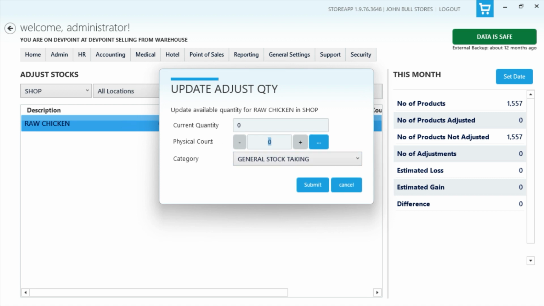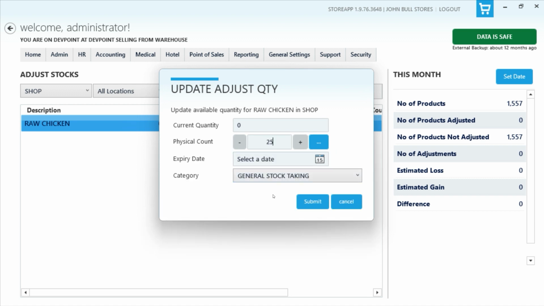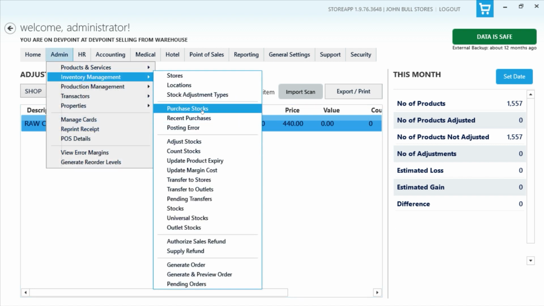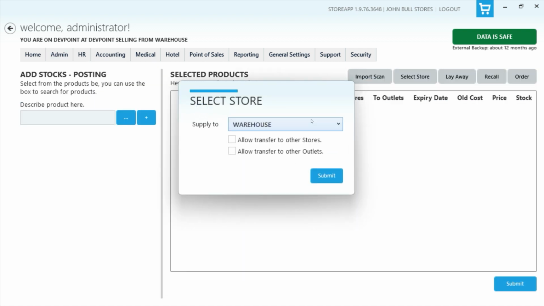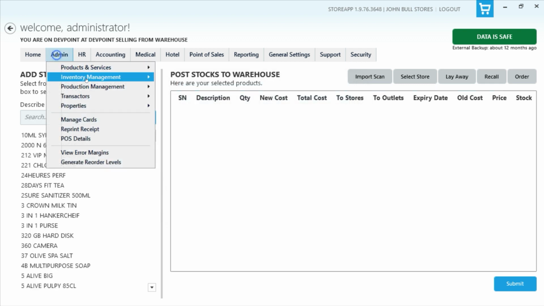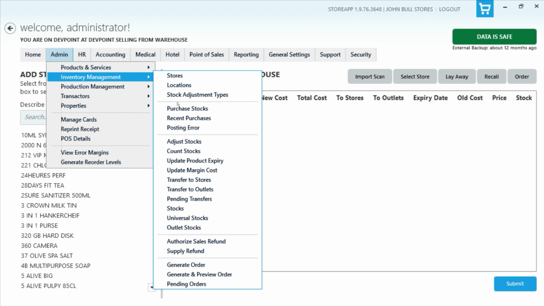So let me say I've taken in 25 pounds. Usually this should be the normal inventory thing. Purchasing, this would have come to purchase. Do you understand what I'm saying? But for the sake of this video, let me just go to put on purchase and bring it in so that I don't cause confusion. Or I can just do a transfer instead, since I already have the quantities in my warehouse. I think that is better.